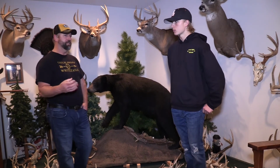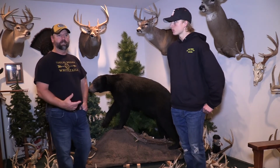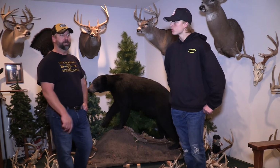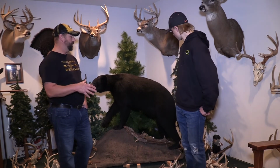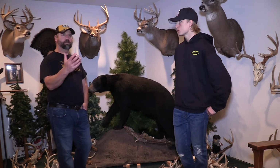And so this bear comes in, and it does exactly what the outfitter said. It's going to come in, take a couple deep breaths, back out, and come back in, and it's going to feed, and then obviously you have time to take pictures or do whatever you're going to do and then make the shot. And when it came in and did all those things, I ended up putting a heck of a good shot on it. Thing barreled out.